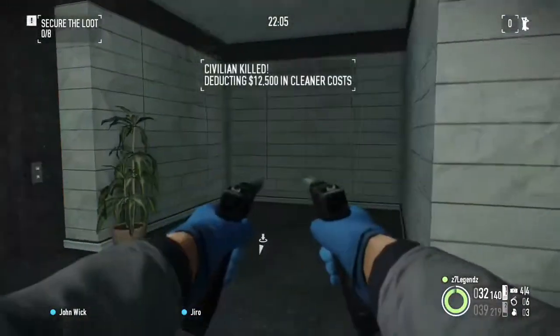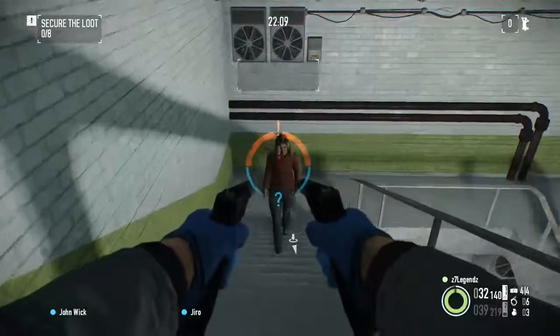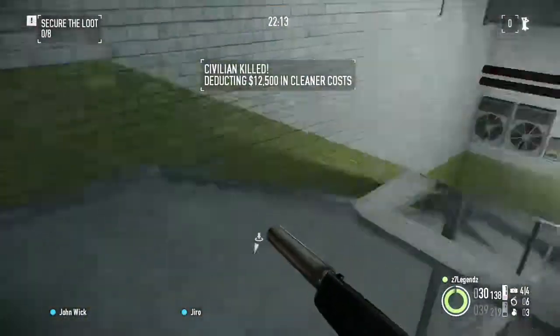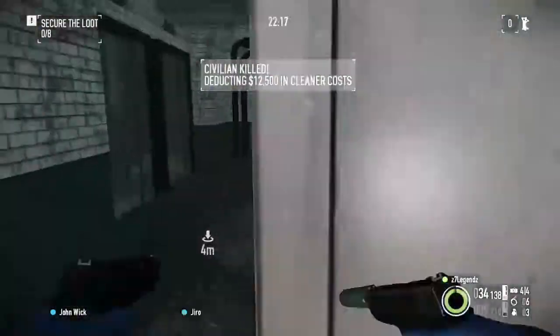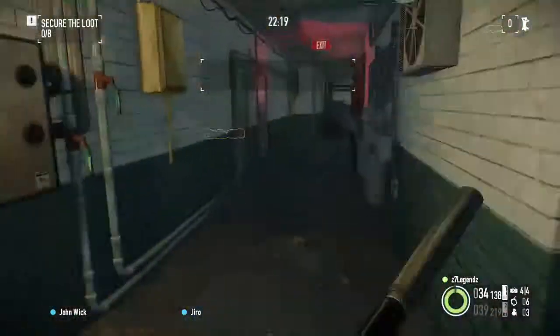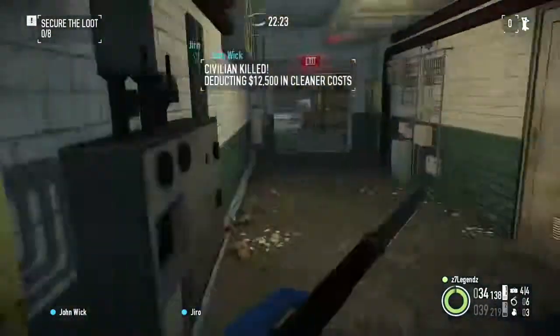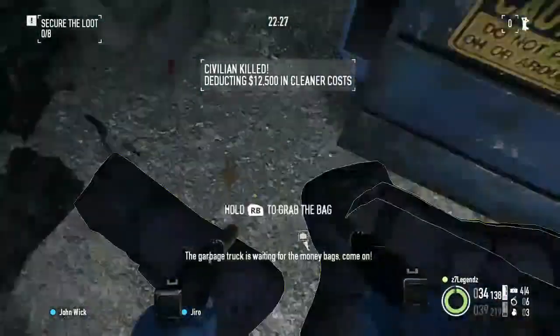To the left. Just sneak through. Head downstairs to the garage. Down the stairs. Keep moving down. To the right. Alright, we basically did it. This is it. And that's how we get out. Waiting for the money bags. Come on.